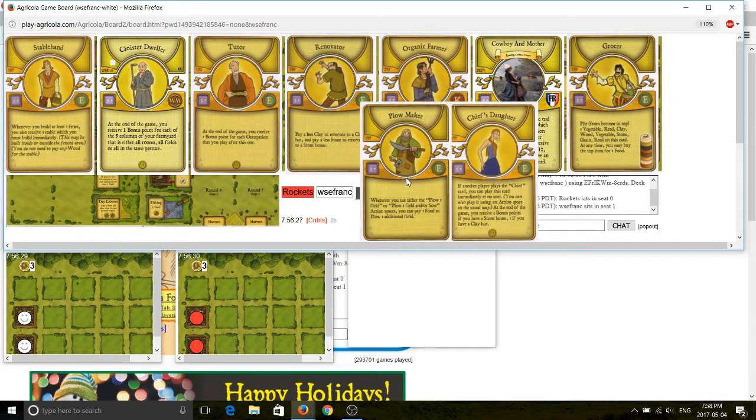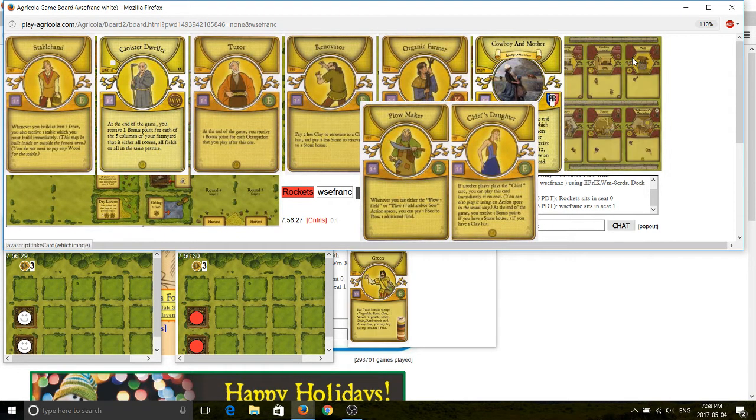Or am I getting 4? 4 cards out of this pile. So if he takes Tutor, Grocer, Chief's Daughter, I get Cloister Dweller, Plowmaker. I don't know, hard to say. Plows are pretty easy to come by in a two-player game. Probably Grocer is the way to go, just because you can get reed and stone and clay, stuff that's pretty valuable.